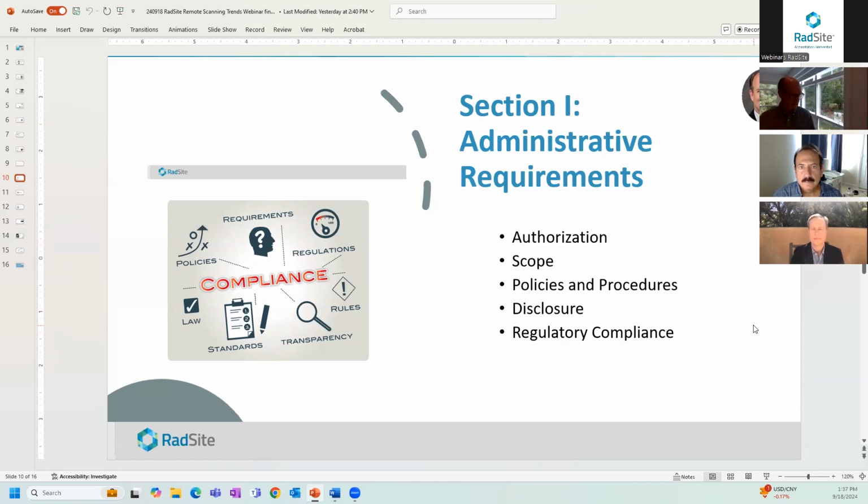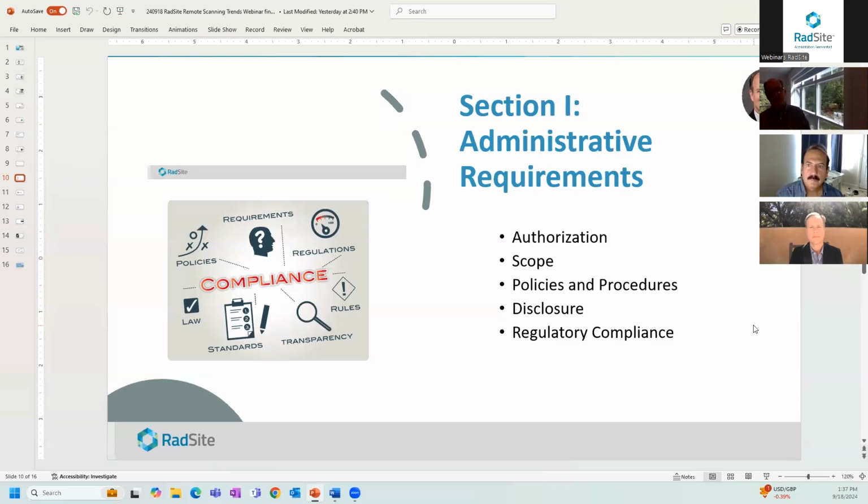making sure, pursuant to the discussion we just had, that the scope is defined, talking about really what is the remote scanning program, what modalities are involved, what are all the, in addition to the originating sites, the distant sites identified, what are the divisions of the different roles between staff. Again, we'll talk a little bit more about that. And just really making sure there's a process in place to identify the different types of clinical protocols and scanning procedures that are included and excluded in a remote scanning program. And then, of course, just making sure there's written policy and procedures, as any good organization will do, and a process to update those policies and procedures, and training on those policies and procedures.